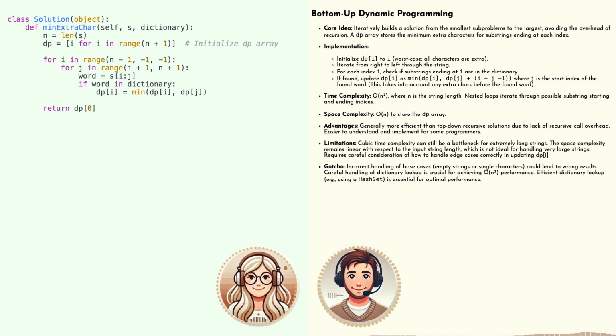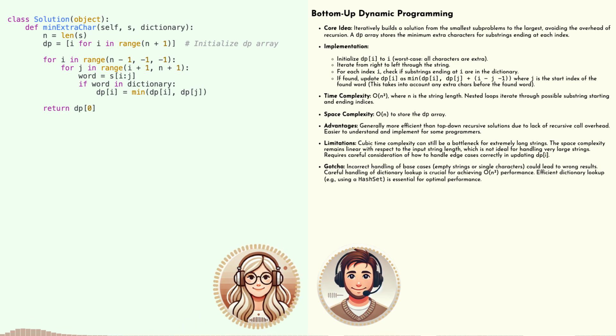Yep, index by index. What we do is first we make a pessimistic assumption, that the character at index right is an extra character. So we set min extra at right to min extra at right minus 1 plus 1. So we're saying, worst case scenario, this character is extra. Exactly. So the minimum is one more than what we had before.